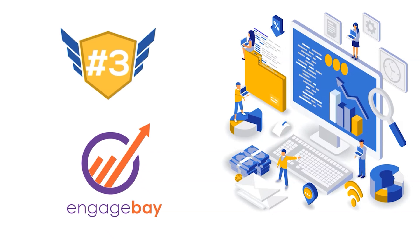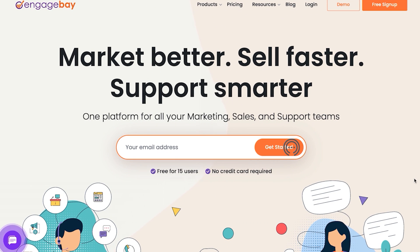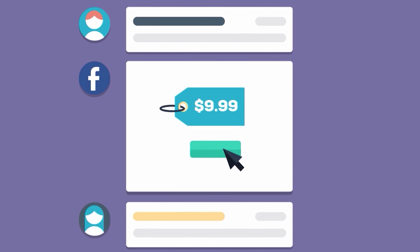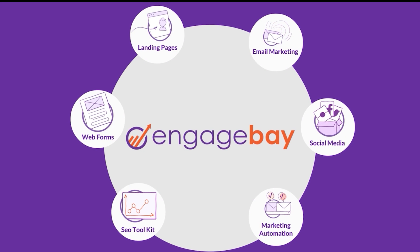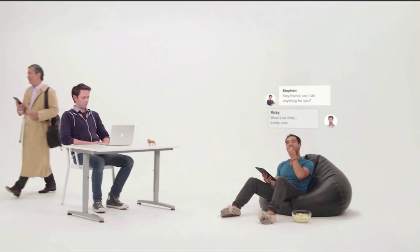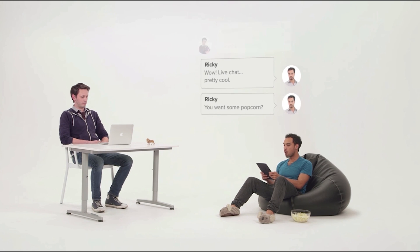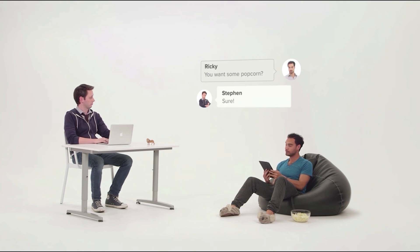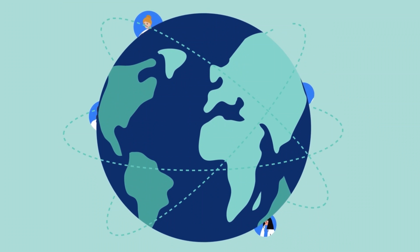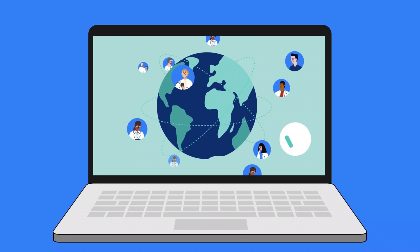The third and last position goes to EngageBay — a relatively new player and one of the few greatest all-in-one CRM solutions. If you're in the market for HubSpot alternatives, this is a great place to start. As its name implies, EngageBay aims to capture and engage website visitors to generate leads and convert them into loyal customers. Its marketing suite includes lead scoring, forms, email templates, landing pages, and other tools. You can create automated workflows and design and send emails and videos to your segmented lists. EngageBay also wins points for very responsive customer service, and one of its prominent features is its clean and simple user interface — despite in-depth features, you can just jump in and access everything easily.